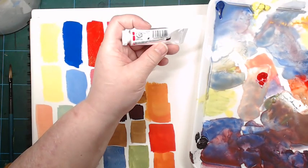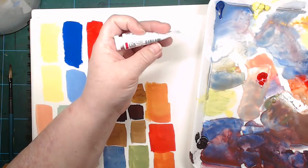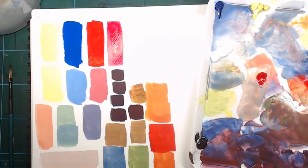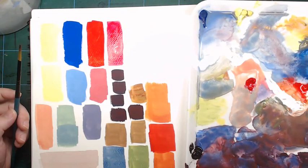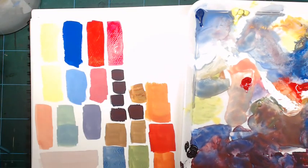So this one is PR 170, and it looks a little crumbly, and if it dries on the palette it crumbles and it's hard to reactivate actually. Once this tube is gone, I'm going to buy a more regular magenta. I've heard from others that they have had the same problem with that color.